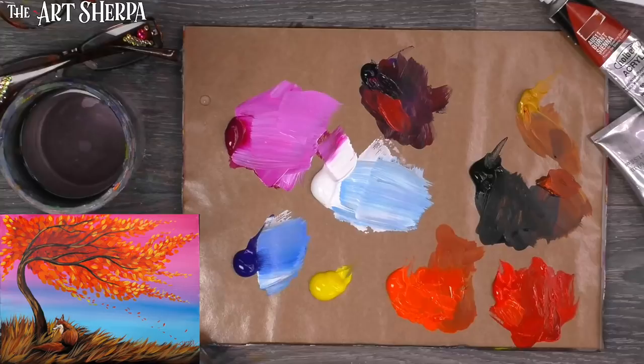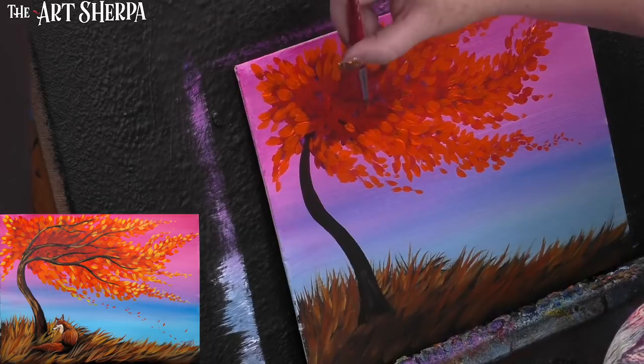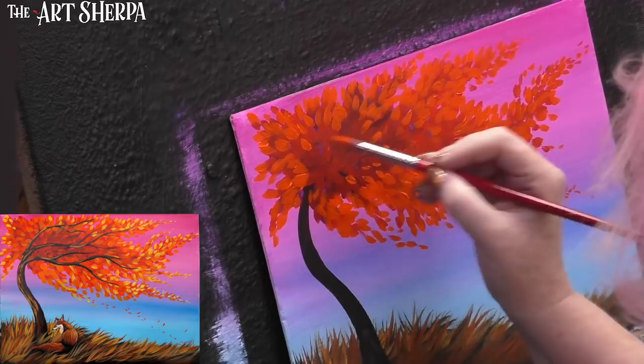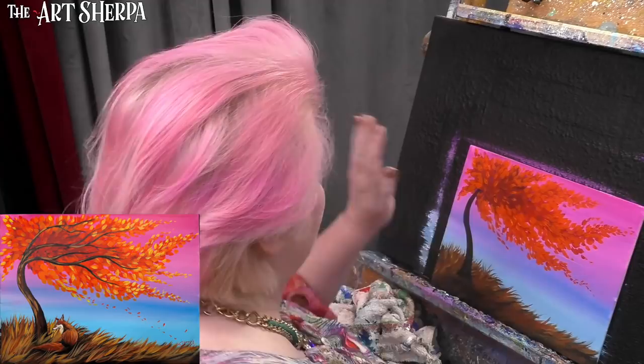That's looking pretty good. Now, I might want to add just a few of the orange towards the center, but not that many. Just so it sort of blends, like it's believable that there's these little leaves. We don't want a hard line. We want an indistinct line, if that makes sense. Yeah. All right. That is the end of stage two of the tree.